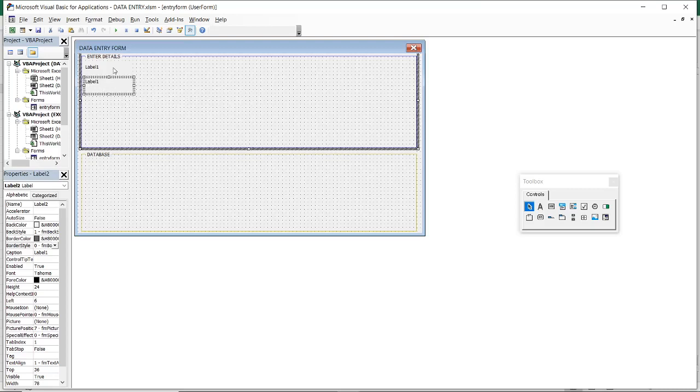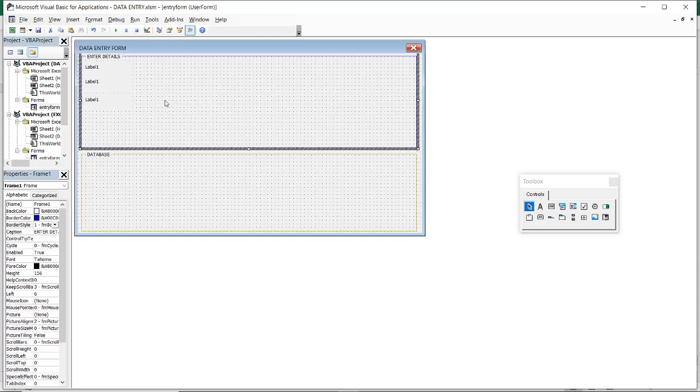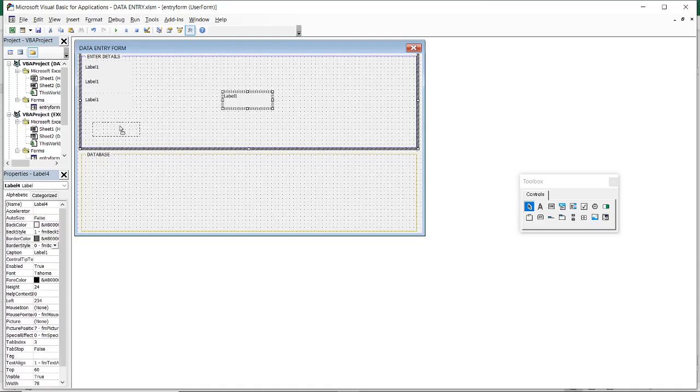So if this is for admission number, this will be for name. Then you also have another one for mathematics, like here. Then another label for English, somewhere here.